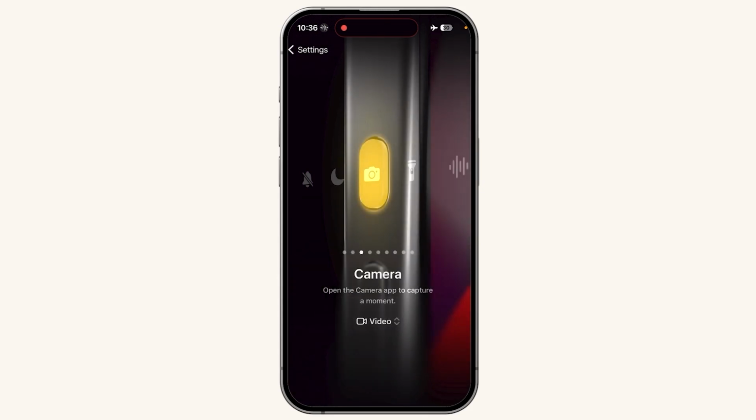So I chose video. Unfortunately, you can't customize whether you want 0.5 camera or 1x camera because I would set it at 0.5 if I had the chance, because that is probably in most cases, if you're last minute needing to capture something, that would be the most useful. And so this is one of the ways I speed up the access to my video function.